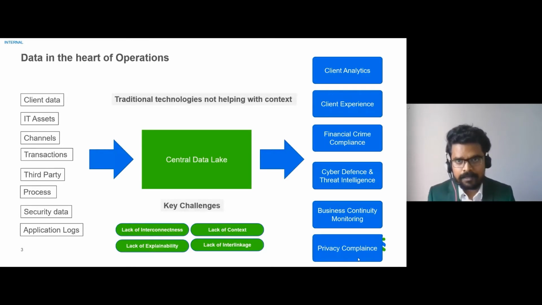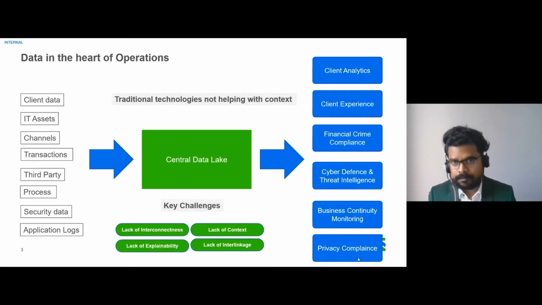And we help to produce more client analytics to understand a 360 degree view of our client and their needs, and also the client experience, how clients feel about our support and what they need, and what are the key support they expect from the bank. So these are all something which we have been able to support.